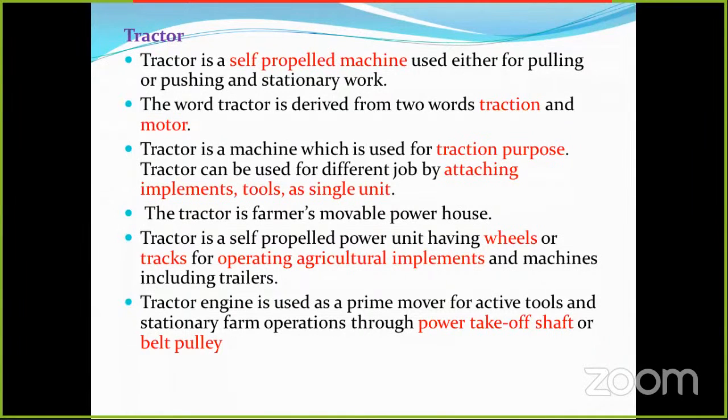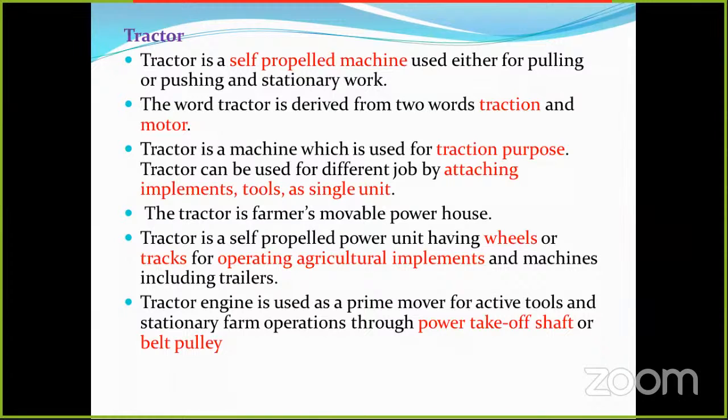Next, the Southern Region Farm Machinery Training and Testing Institute, situated in Garladinne in Anantapur district of Andhra Pradesh. That is specially established for testing power tillers. Whatever specifications are provided by the Ministry of Agriculture, those specifications should be achieved. If they are not achieved, then those models will not be marketed in India.